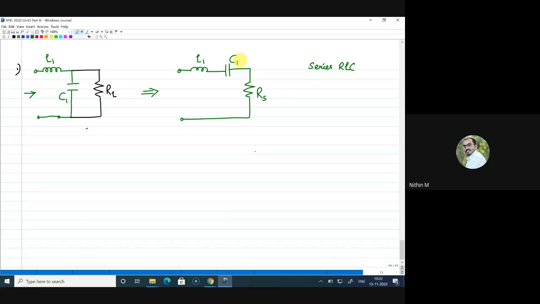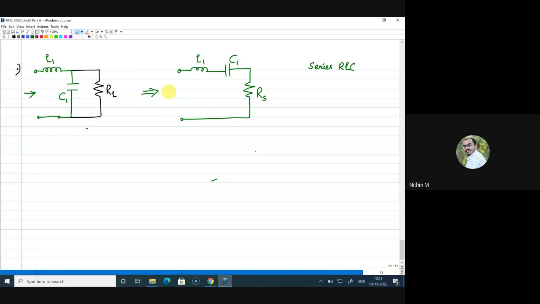Is the transformation value only for a specific frequency? Yes. I think Saurabh, you asked this question yesterday. This is valid only for a specific frequency, or I can say for a narrow range of frequency. Why I'm telling so is, you can look at the circuit diagram. You have a resistance RL. I want to convert that resistance into a lower value, right? I did say a parallel to series conversion. So this parallel RC is replaced by a series RC here. Now, how this operates? I want only real impedance from here.